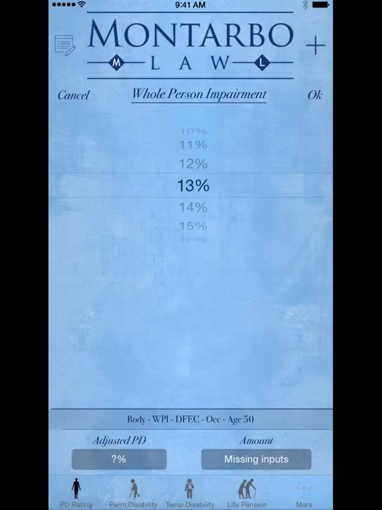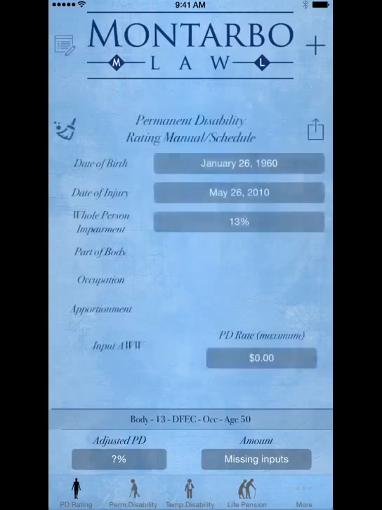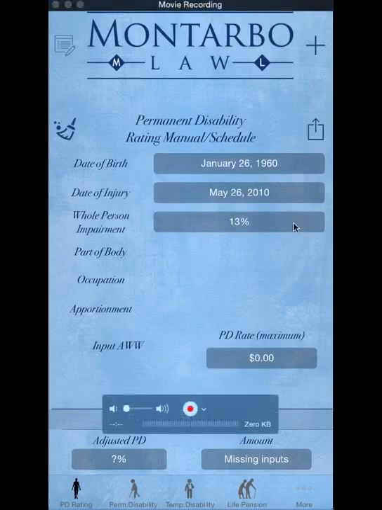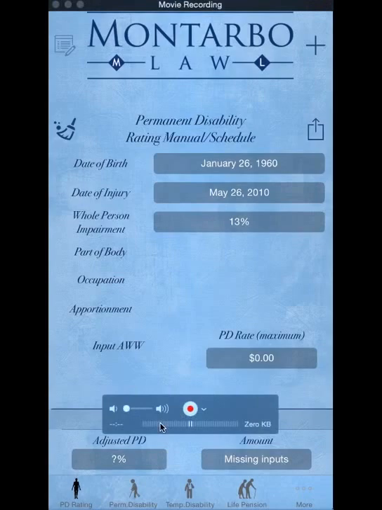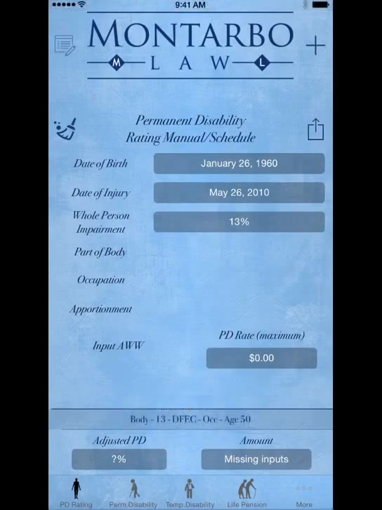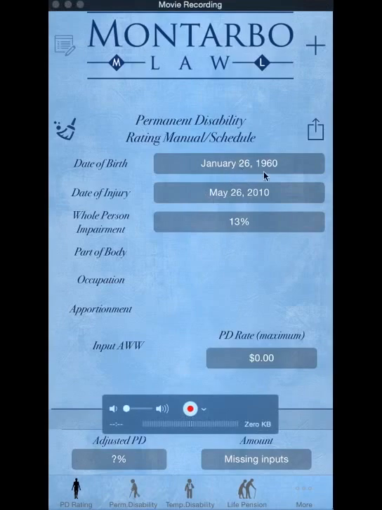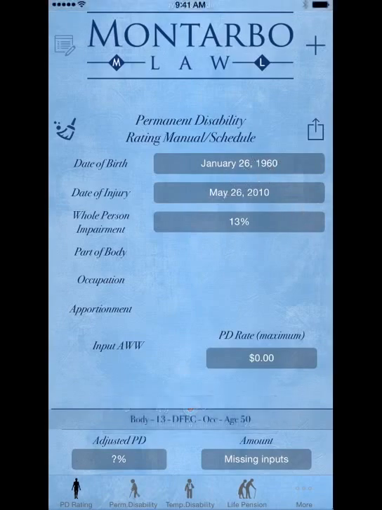So I go ahead and roll up 13%. That's the whole person impairment, and we fill in the box with 13%. You can see down here that WPI has been changed to 13%. We don't see the age based on the date of birth or the date of injury, because we're not calculating anything yet.